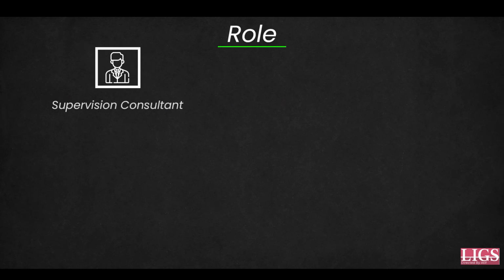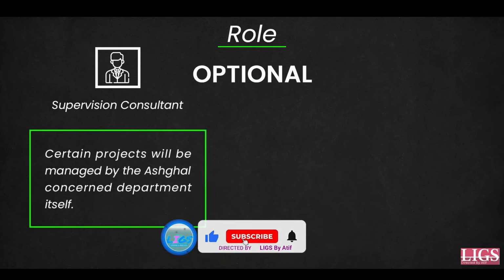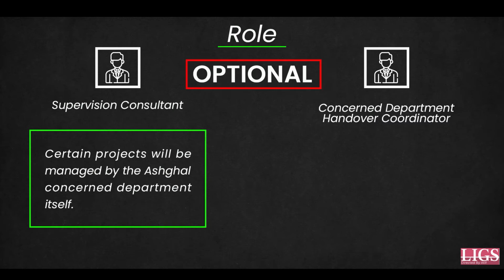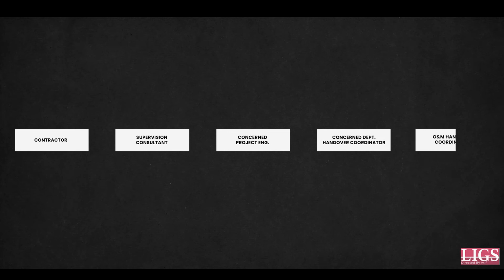Let us take a closer look at each of these concerned personnel and their roles. Please note that the supervision consultant's role is that of an optional one, as certain projects will be managed by the actual concerned department itself. The concerned department handover coordinator's role is also optional. For certain projects, the concerned department project engineer will take this role as part of the handover activity. Moving further, let us learn how to initiate a request for inspection process.